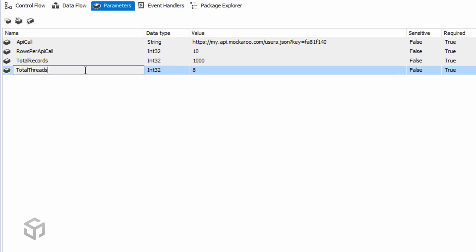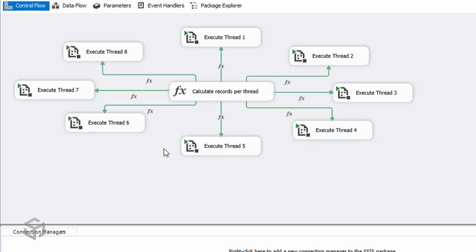And possibly the best bit about this here is specifying the total number of threads. So whilst I have 8 threads in that package, I can actually choose how many of them I use. So you'll find in particular environments, you will obviously be limited in the number of threads that can run in parallel. I think it's the total number of logical processors available to you plus 2, but I might be wrong. But you can play about with it in your particular scenario. So I know from playing about with this on my dev machine here that I can run 6 in parallel.